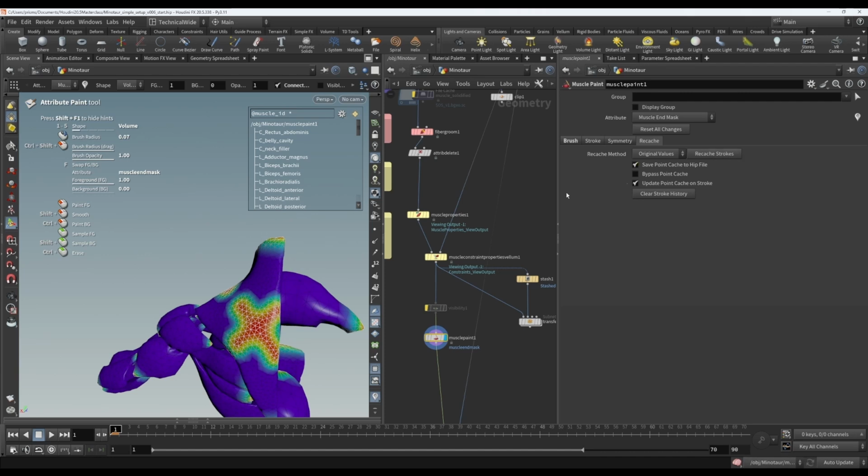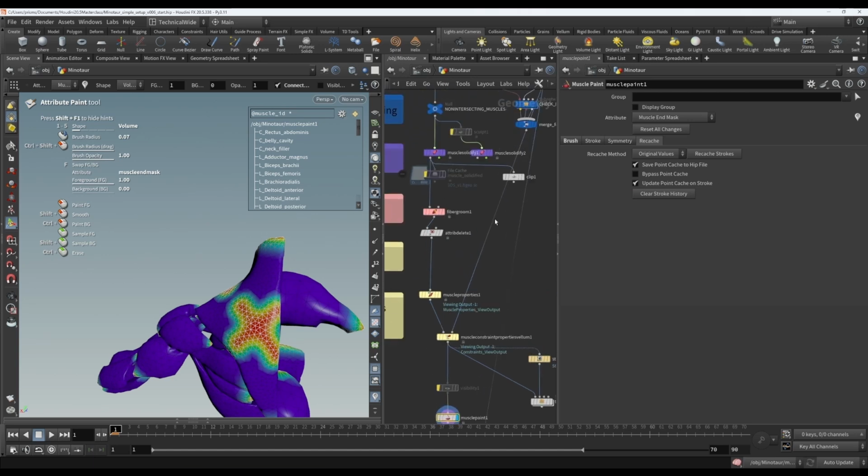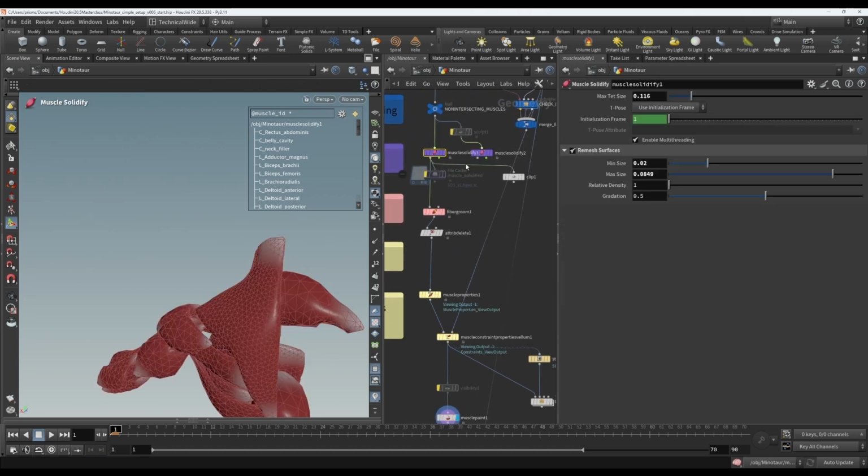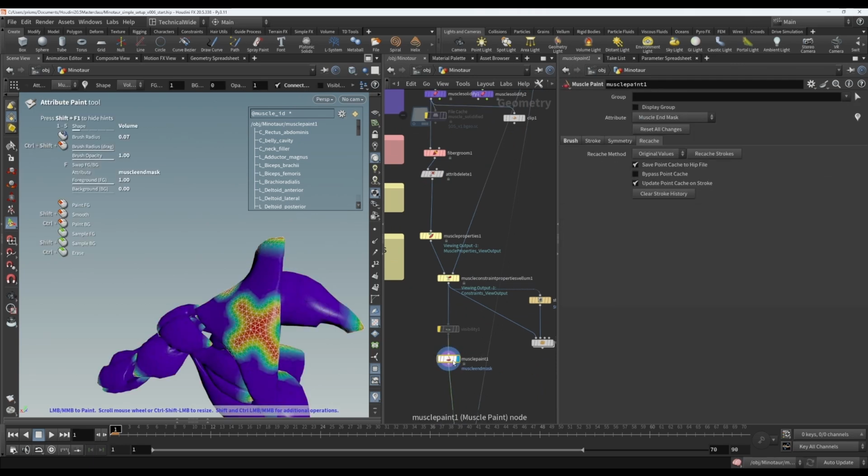However, there are some situations where it doesn't work. Often it won't be consistent between different Houdini versions for some reason. So if you've versioned up from one Houdini to another, even just a subversion sometimes can be a bit inconsistent. Sometimes it could just be something like inside the muscle solidify has changed a bit. Also, if you've painted them in one position and then tried to recache them in another position, it's going to break. So here's a case in point.